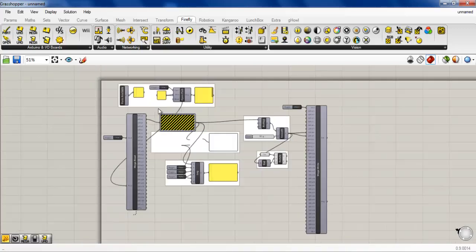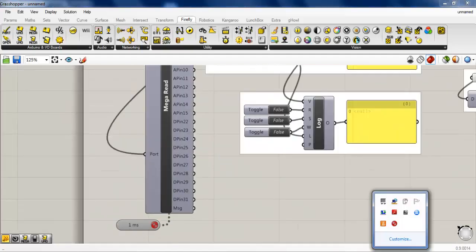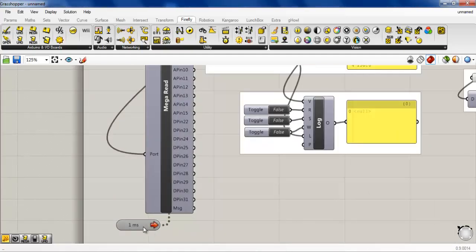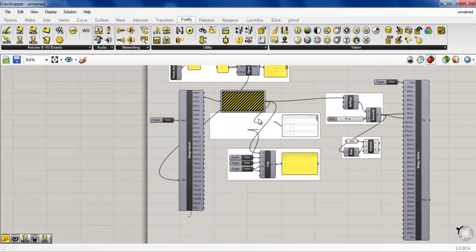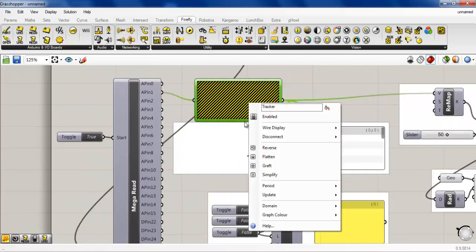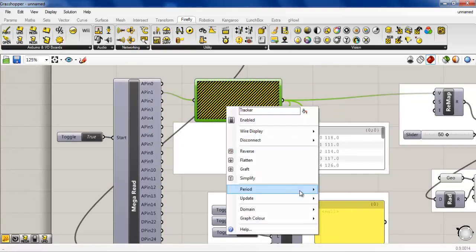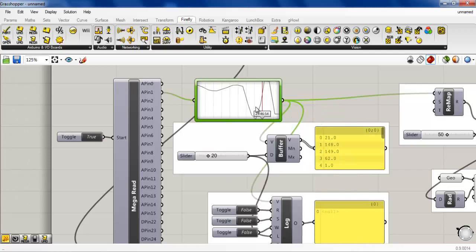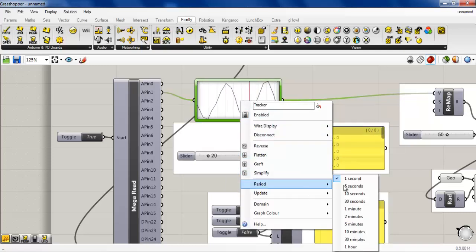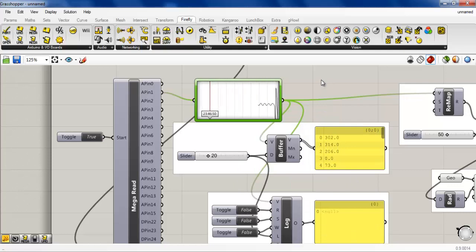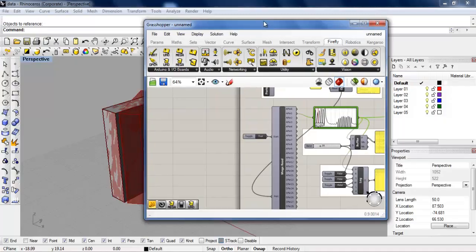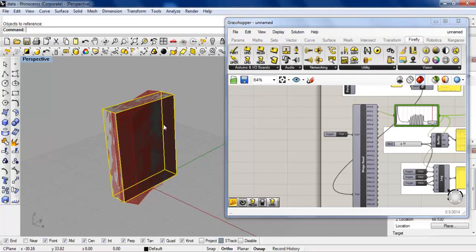We have to click all the different toggles in sequence to make sure it doesn't fail, because there's a particular system of how you actually run Arduino modes. And for the data tracking, sometimes there's some problem with displaying the input of data. So it might help if you change the data input period into a shorter one.